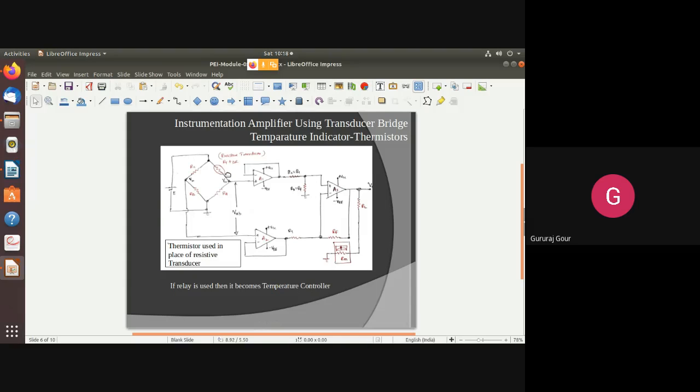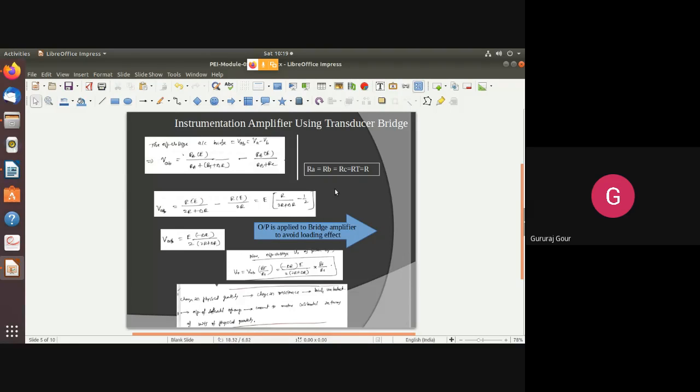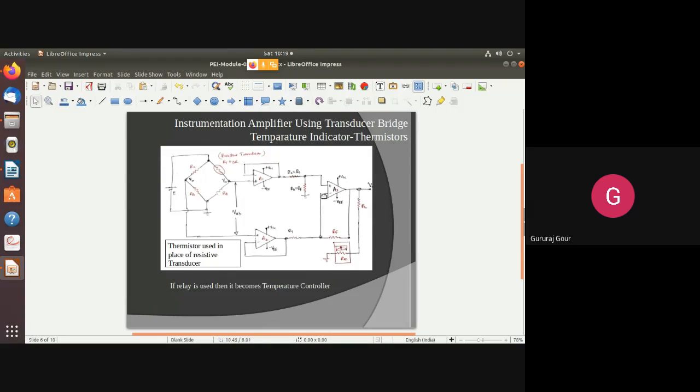Remember, this is very important. Most of you make a mistake. What question has been asked in exam and what you are writing. If they are asking you to write temperature controller, and if you do the explanation with a thermistor, no, then the whole thing will be wrong. You are supposed to do that one with the relay for the temperature controller. And rest of the explanation you have to do as it is. But in that case, don't do the whole derivation as I explained here. Derivation part not much. If you want, you can do, but do it briefly. With this flow you have to explain. Okay, so hope you are understanding how we can tell this one temperature indicator.